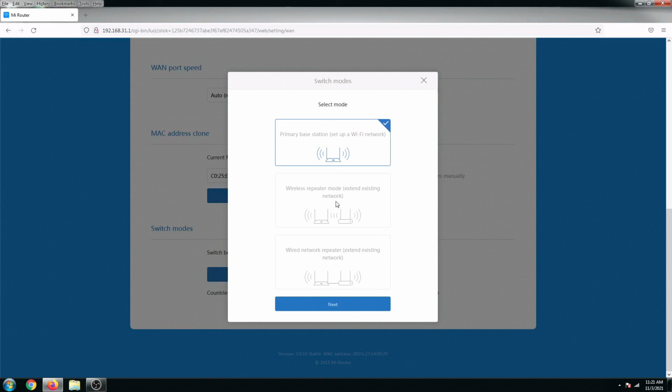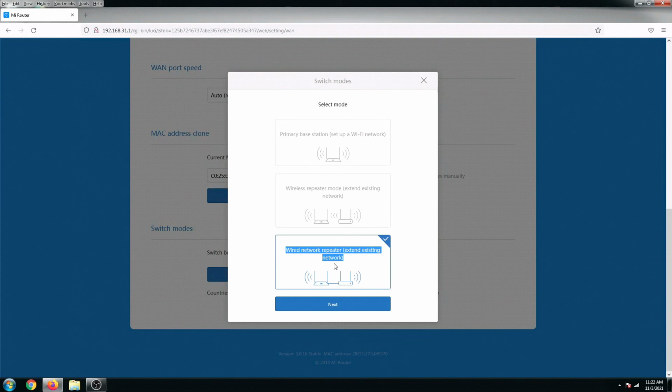And then if you would like to configure this router to be a repeater, this option is the one that you need to select. Wireless repeater mode and extend existing network. Or if you would like to set this up as an access point, here is what we need to select. Alright, so wired network repeater, extend existing network, or in short, access point.